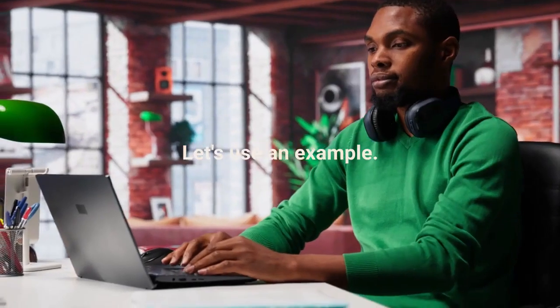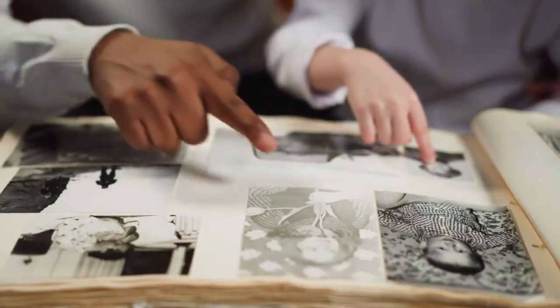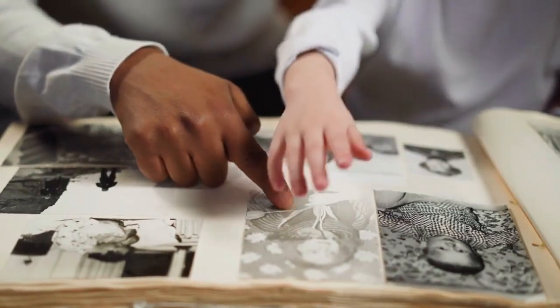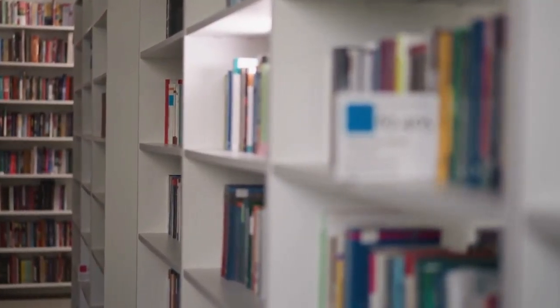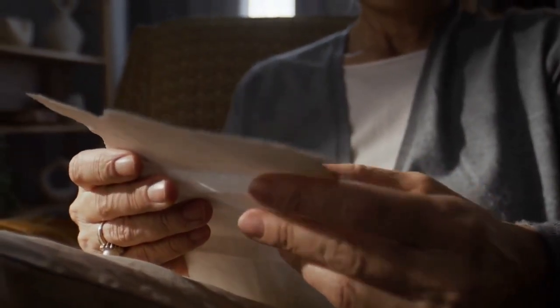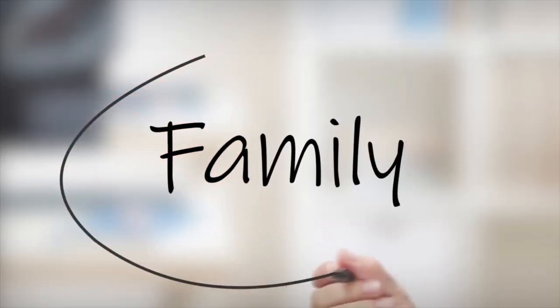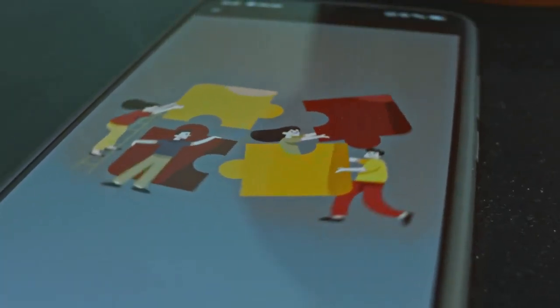Let's use an example. Say you're looking for the parents of your great-great-grandfather, David, who was born around 1865. You can't find his birth record anywhere. But you find the 1870 census. It shows a 5-year-old boy named David living in the household of a couple named Thomas and Sarah Miller. The census lists David as their son. This is very strong evidence, but it's still technically indirect because a census taker could have made a mistake or misunderstood the family structure. So, you keep digging.